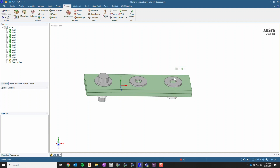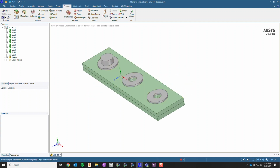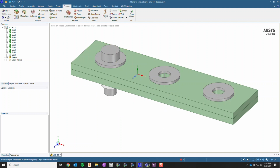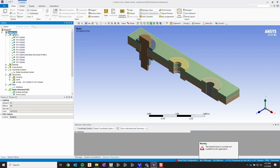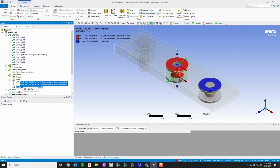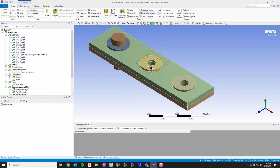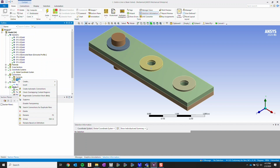We no longer need this nut either. And that's going to import and look a little something like this. So the way to connect our line body to our model is going to be through connections. We're going to have to use joints to do this. So I'm going to create a new joint. It's going to be a fixed joint.